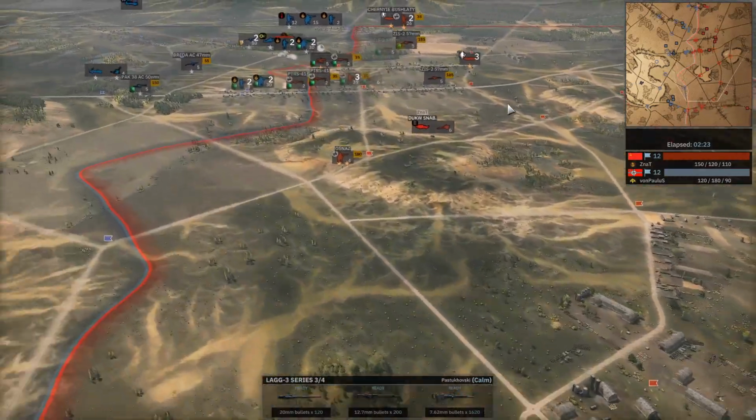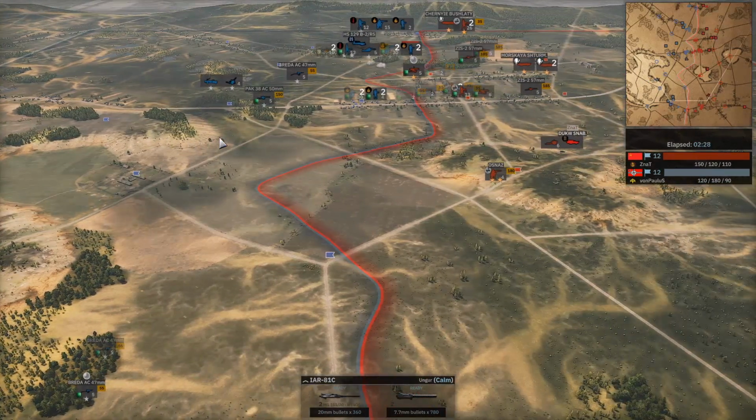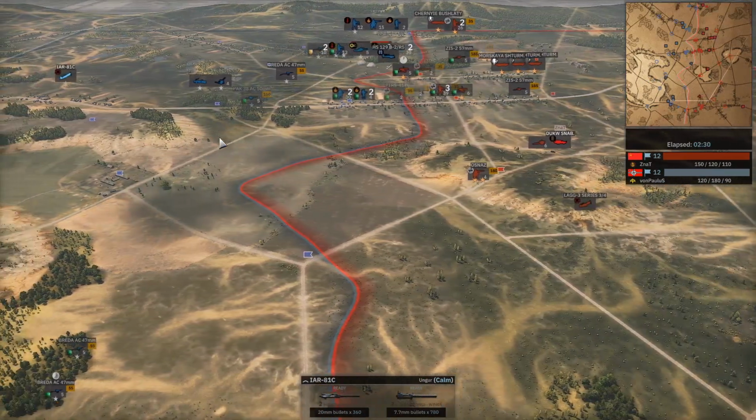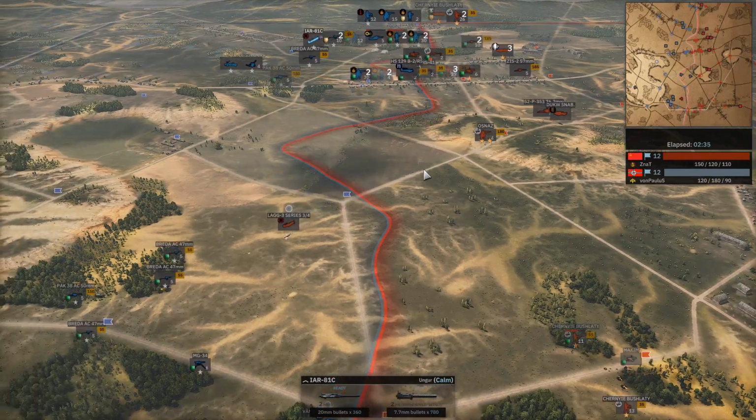Yeah, it's just that goddamn support gun and machine gun line is very strong here from vonPaulus. I mean, there's 47 mils. Yes, they do not do a lot of high explosive damage, but they shoot 20 rounds a minute, which is not bad.